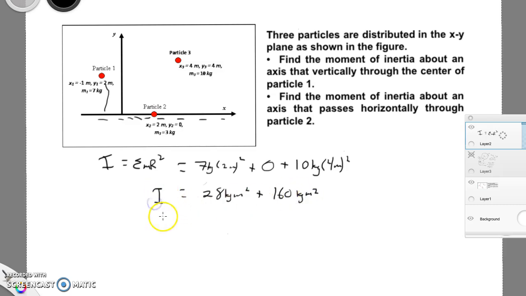Okay, so the moment of inertia about this axis is going to be 188 kilogram meters squared. And so I believe before, let's see, we got that the moment of inertia from the previous one was like 200, I don't remember exactly, I think it was 276. Okay, so you can see that in our previous arrangement, it was more difficult to rotate than it is in this one. Okay, so that is a moment of inertia.